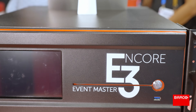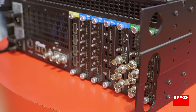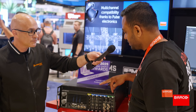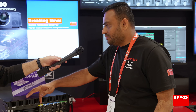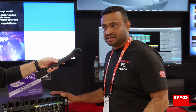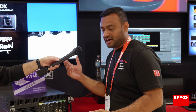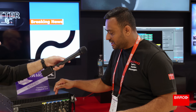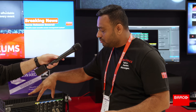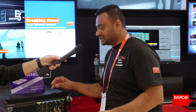Let's shift over to the box to talk about how systems integrators should be integrating it and what types of connectivity are available. A single Encore 3, as you can see on the back, has seven slots. These cards are modular — you can remove and swap them for any other card type. The first slot is a link or input card. A standard configuration has 16 4K60 inputs. A single box is capable of eight 4K60 outputs. When you link two boxes together, it becomes 16 4K60 outputs. Depending on the cards, you have HDMI, DisplayPort, and SDI available, and you can configure more inputs or outputs as needed for your application.